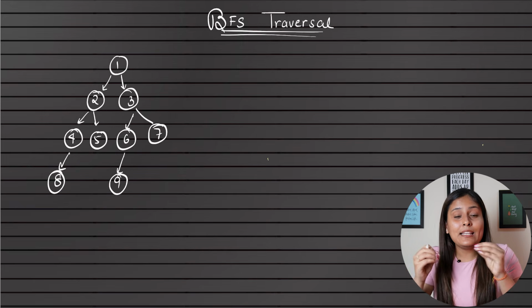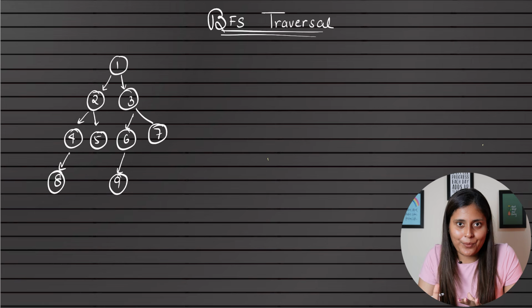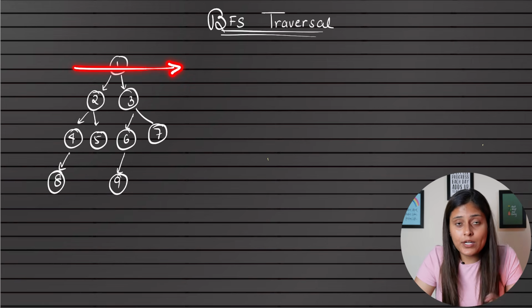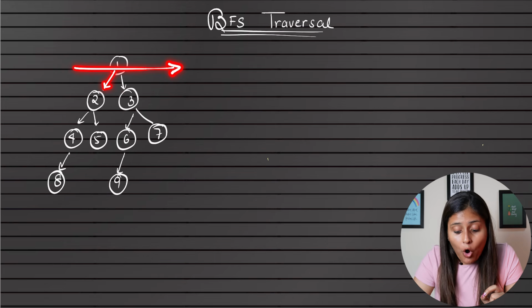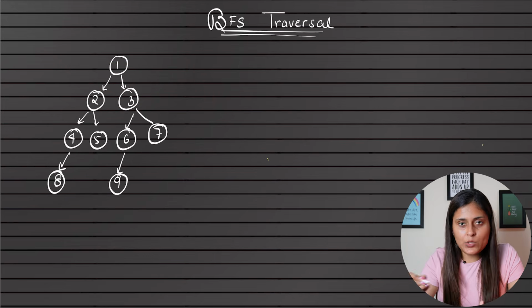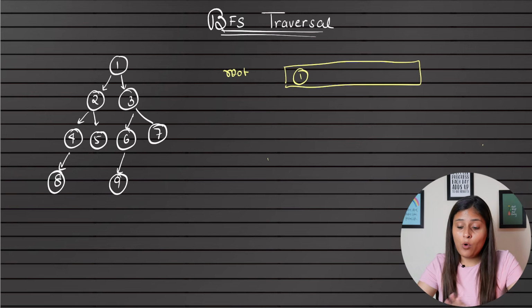Let's see. In this particular traversal, we use an extra data structure, which is the queue data structure. Why do we do so? Level order traversal says once you encounter any node, finish all of its children at that level. Okay, so the idea is very simple. Once we encounter the root, we will insert that node in the queue data structure.